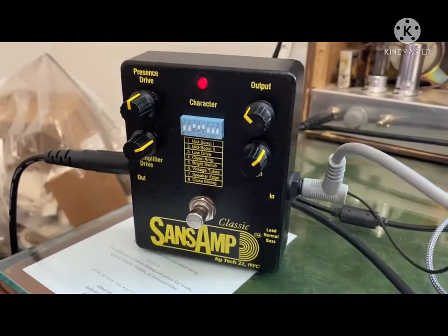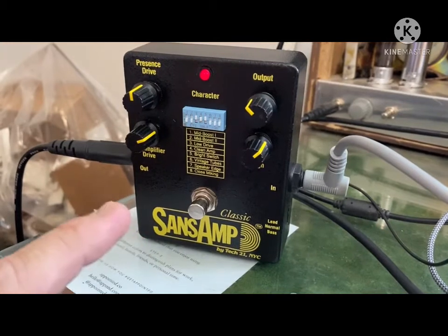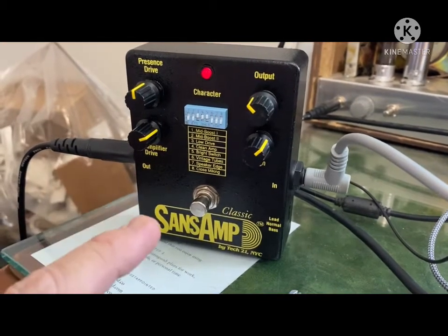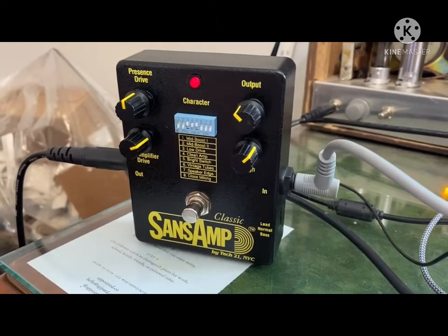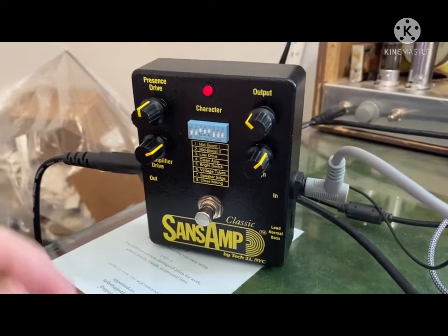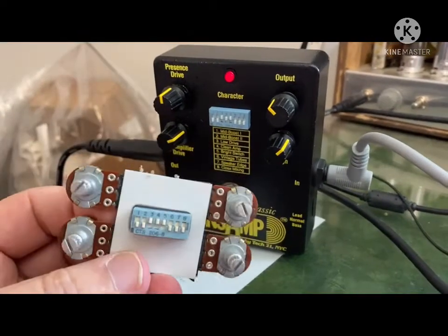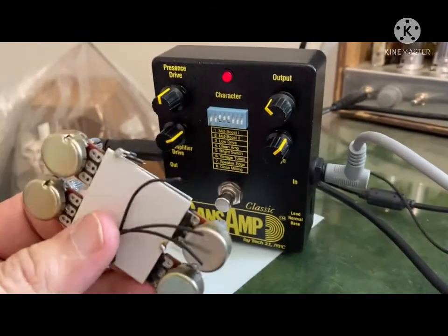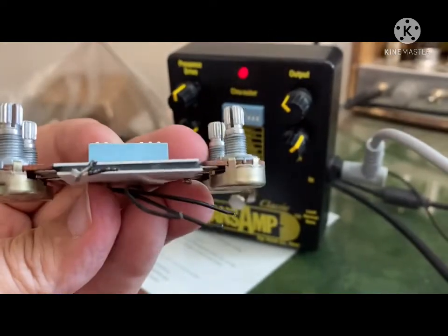Behold, the legendary SansAmp Classic. I've always loved the sound of these things. I finally got one after many years, and I think at one time I had up to 5 of them. And frequently something will go wrong inside of these little wafers.